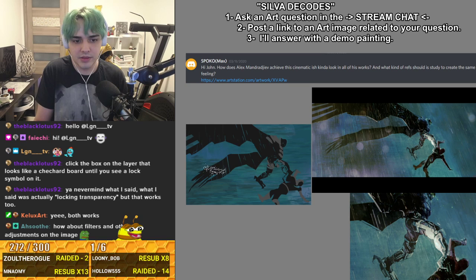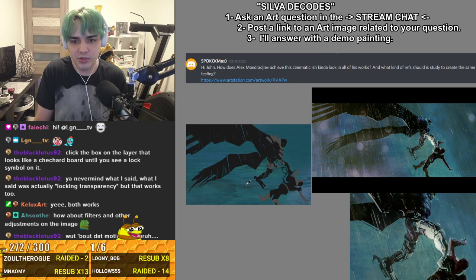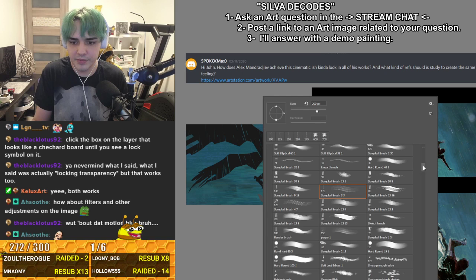And that's part of his style as well. I love that he does that. You know what I mean? Now, of course we lost the light and shadow of that, but I will add it in a second. And he adds a lot of granular effects to it, whether that's through brushes or actual Photoshop, like adding noise. You can add them either way, but most importantly, I should actually look at my values here.